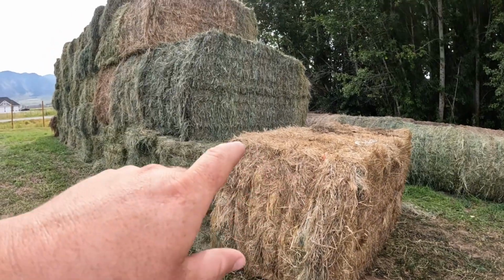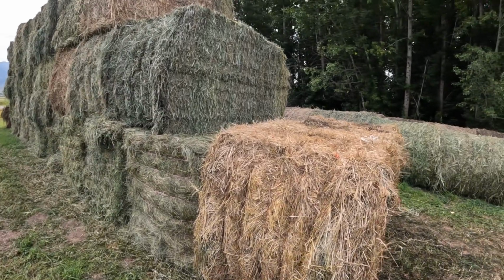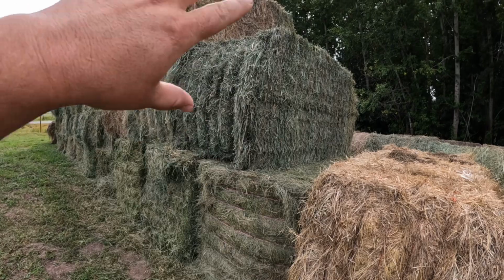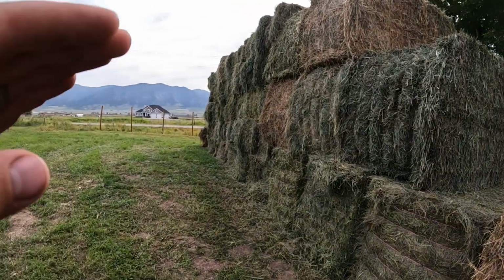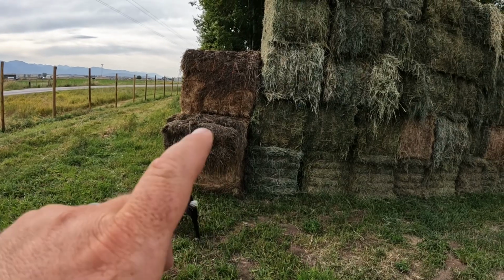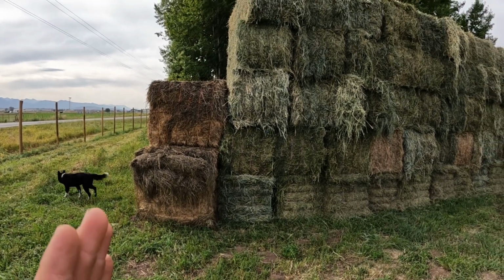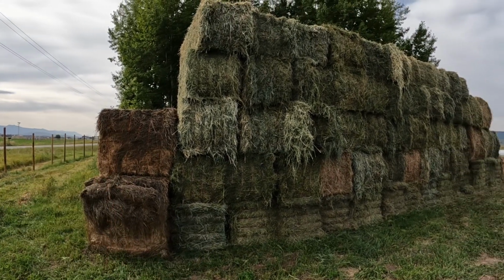Then I just made myself a little step ladder to get up to the top. This bale will go back into the hay shed. And then we'll just tarp right here on front here. Then same thing on the back. Then here on the back, I just used some of these rotten bales we had outside to kind of stack against to keep things from wanting to fall backwards.